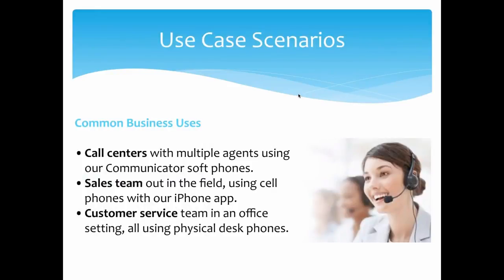So, just some common use case scenarios that I've encountered during my time at Phone.com. I have seen call centers use queues, and this is usually a call center with multiple agents, and they're all using our communicator soft phone to receive calls on their computer. I have also seen sales teams for a company. They usually have a bunch of people out in the field. They're all using cell phones, and they can use the iPhone app to receive calls and also call people back as well. And lastly, I've also seen customer service teams in an office setting, and they're all using our physical desk phones with queues.